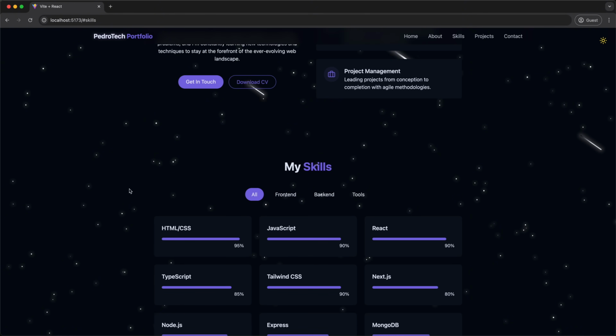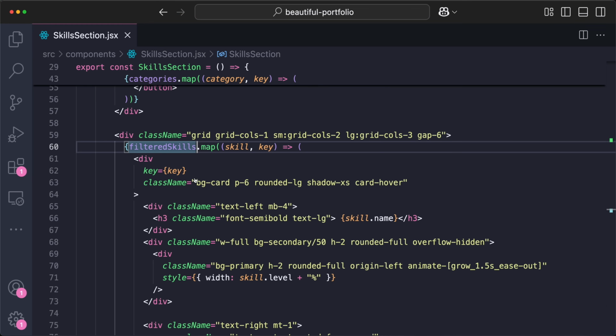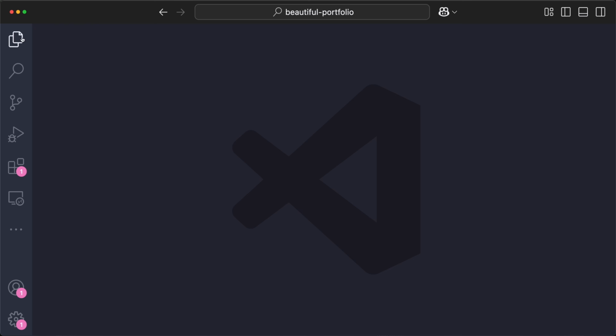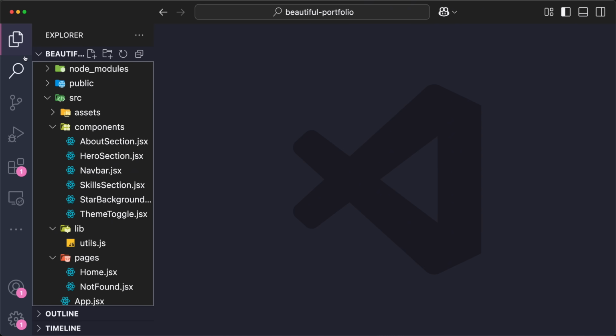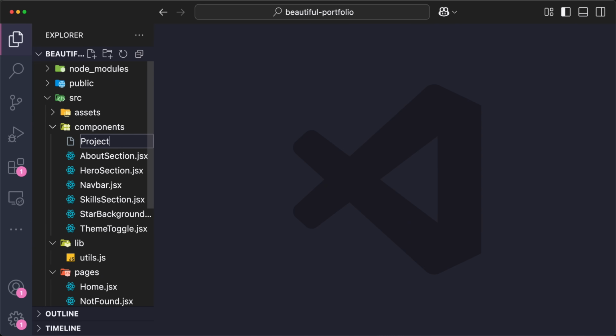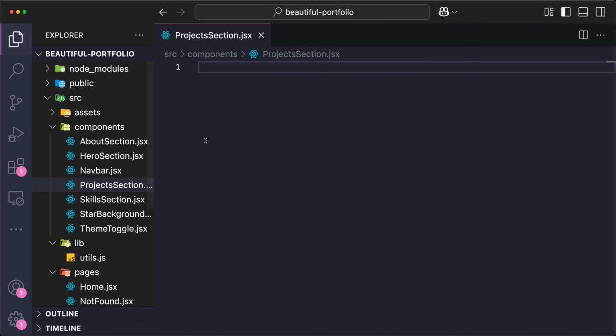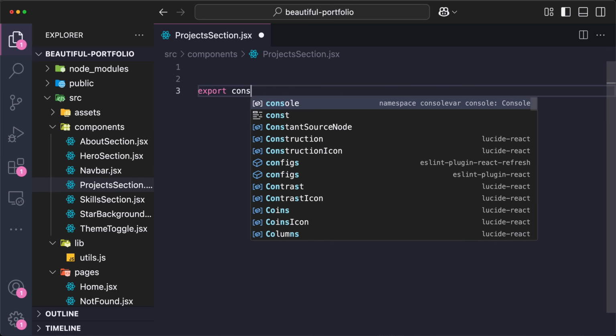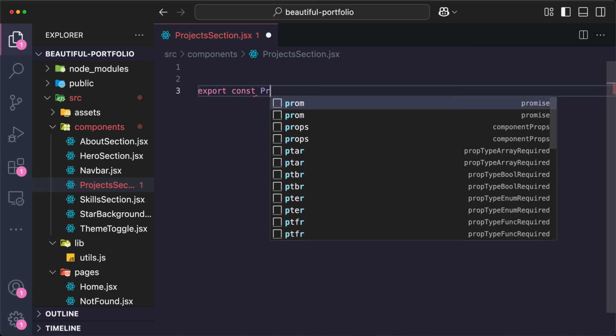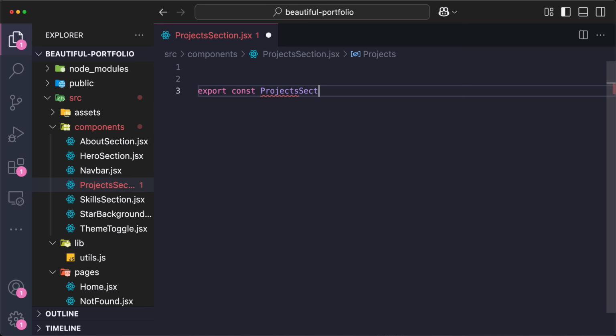So yeah, that's it. Now I'm going to go over here. We're done with our skills section, and we're about to go to the two last sections. So the first one is going to be the projects section. This one is pretty cool, because obviously everyone loves a project. It is a differentiator between getting hired or not. If you do something really cool, then you might get hired because of it.